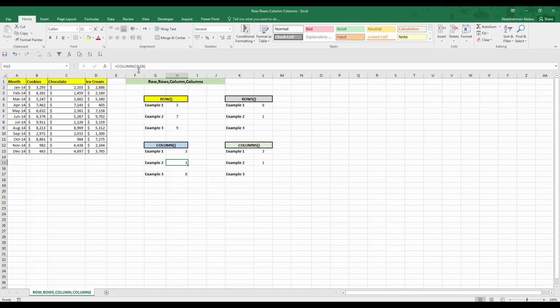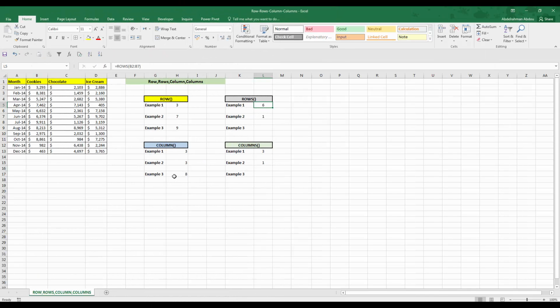And also here we've given it a range C6 to E6. It outputs a 3 because it will actually extract the column number for the first cell in the range, which is cell C6, which is in the third column, so it's outputted a 3. Here we've put it as a blank function without any inputs, so this is why it's outputted an 8, because column H is the 8th column, so it's outputted the column number for the cell that we've written the function in. So these are the ROW and the COLUMN functions.